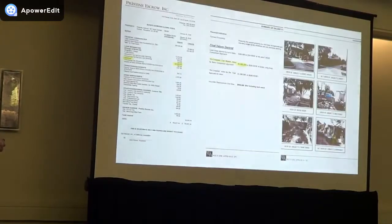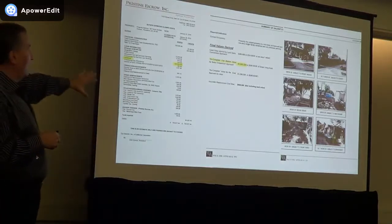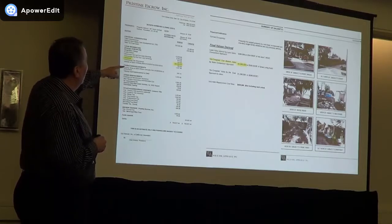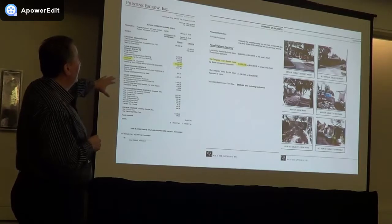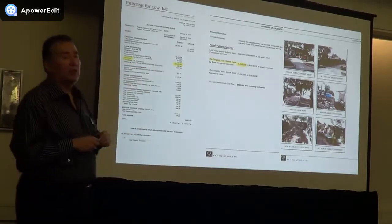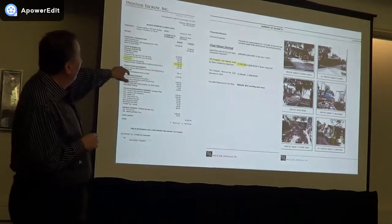Here's a couple of examples of, these are escrow statements, they're called HUD statements. And basically, these are the kind of transactions we can show. This one here was in Pasadena, and actually this is the one that was bought for $540,000. This is the one that they didn't have a garage, so our original rehab budget was like $80,000. And after we decided that they could do an additional unit, it raised our rehab holdback to $282,000. And with that, we were able to increase the value. The ARV came out to $1,090,000, almost 1.1, and this was purchased at $540,000.